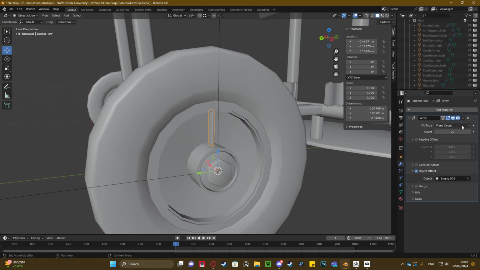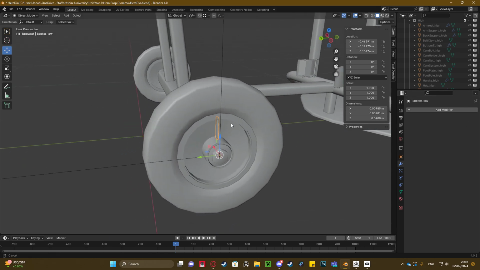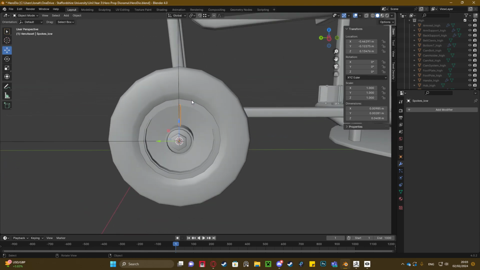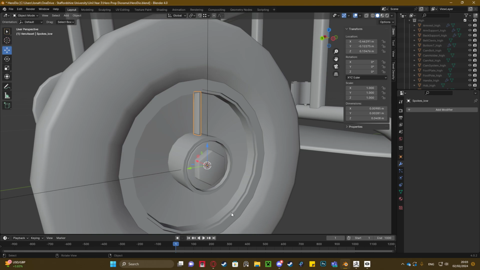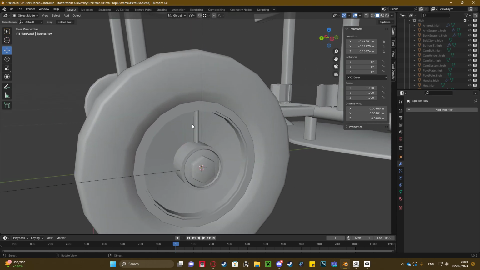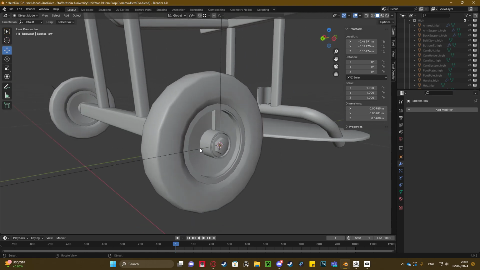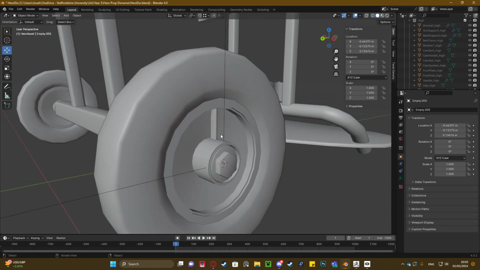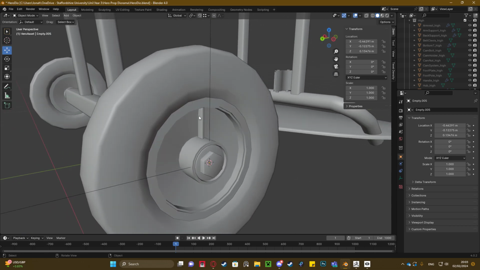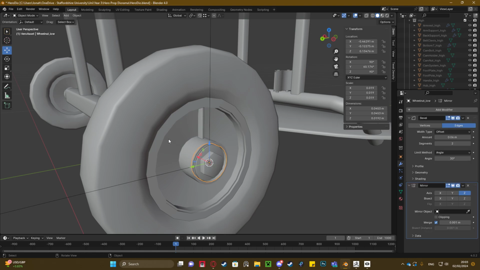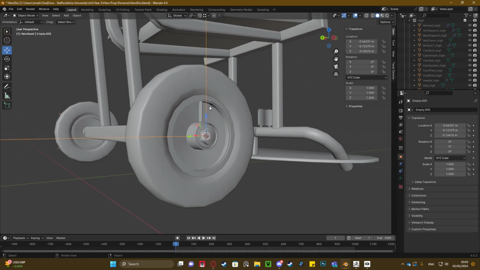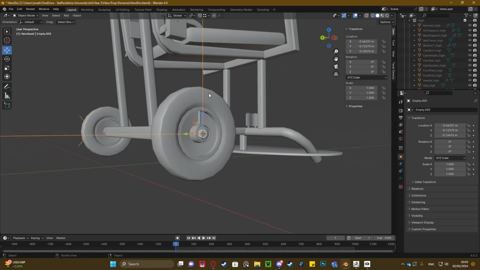But anyway, if we turn off the array, we're going to start from the beginning. In this practical example, I'm going to show you how to array spokes around the hub of a wheel. You can do this with a ton of different things. I'm sure it'll work with anything you're going to do a radial array on, but this is just focusing on radial arrays. So what you'll need is an object that you want to perform the array on, an object that you're arraying around, and an empty object to drive this array.